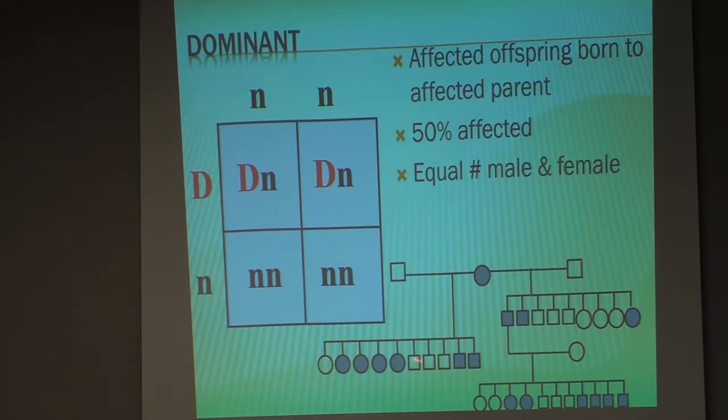And then this is what geneticists use as a pedigree. If you turned it 90 degrees, you'd have it the way breeders use it with names on it. But we use a square to mean a male, a circle to mean a female, and these two mated together produce this litter. If the shape is filled in, that means they have that trait or they have that disease. It could be a good trait too, but this is just how you represent who's got the trait and who doesn't, and you can start to see a pattern to figure out how this trait is being inherited.